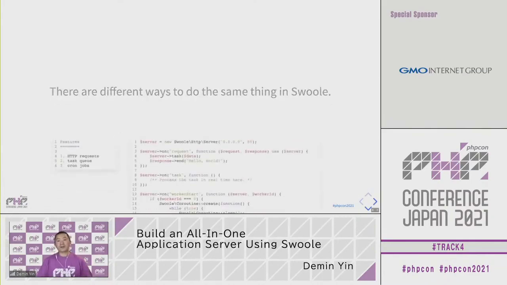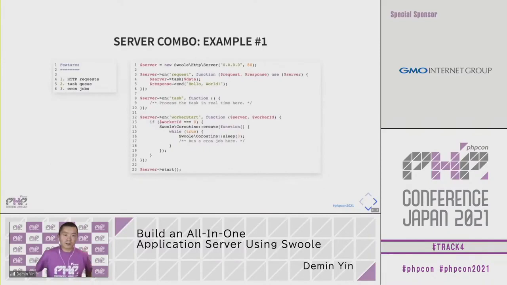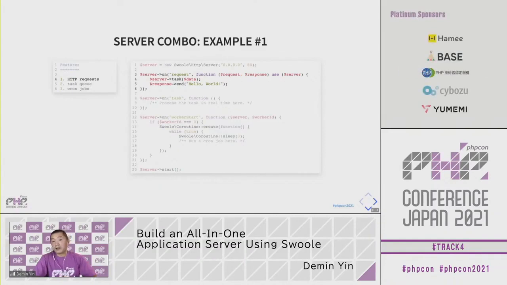The first solution is like this, as we have seen before. For the HTTP request part, we add a callback function listening to the request event. Anytime an HTTP request comes in, this callback function will be used to process the request and send a response back.